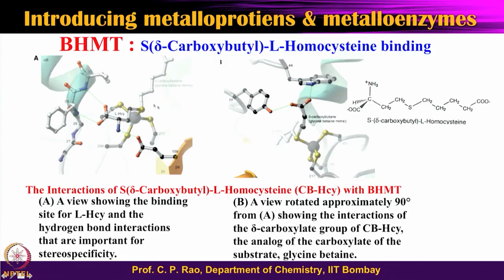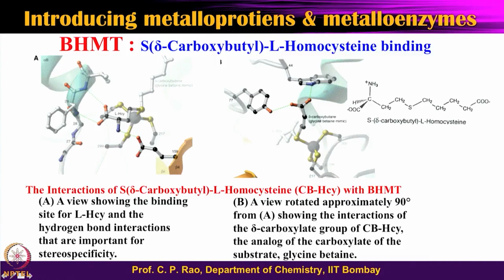Okay. So, as you can see, this is one view, and this is a perpendicular view to that, and that is how your molecule of the intermediate, the two substrates joining together, is bound. So, this has to be very close to the zinc as well as the disulfide formation. So, redox is here, you can see homocysteine, okay, and the hydrogen bond interactions are important for stereospecificity. You can see that this is the part of the homocysteine which is interacting with this. We call this recognition.